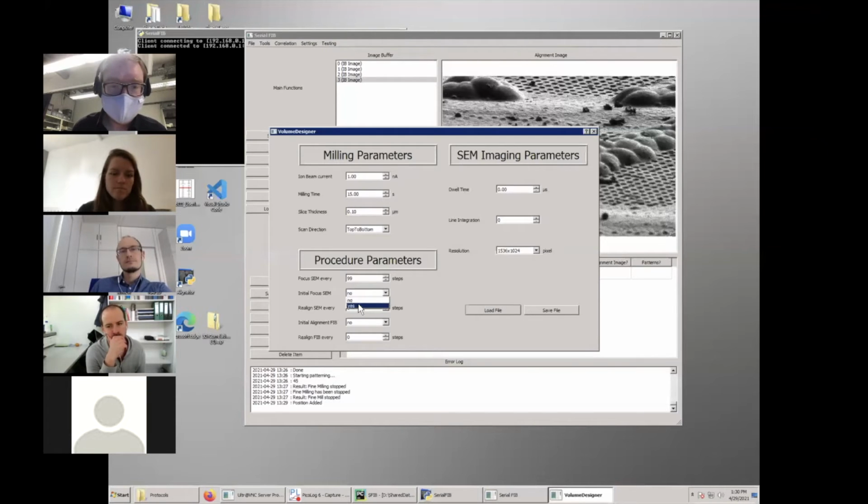Yeah, I mean, we could try to set this just that you've seen at once with the initial focusing, since we cannot really put a lot of dose on these guys right now anyways, because the imaging is just going to take too long. Let's say something like 0.25 microseconds in a line integration of 4, and you set your whatever you want. At the end of the day, I want to have that you can set the pixel size in there. But for now, it's just you decide about your horizontal field of view, right?